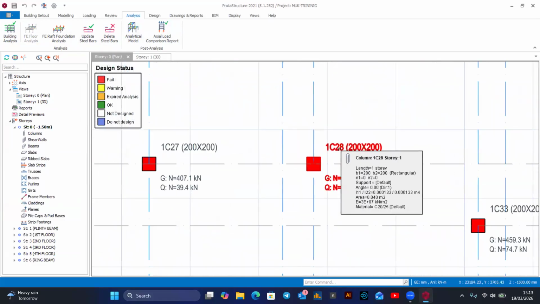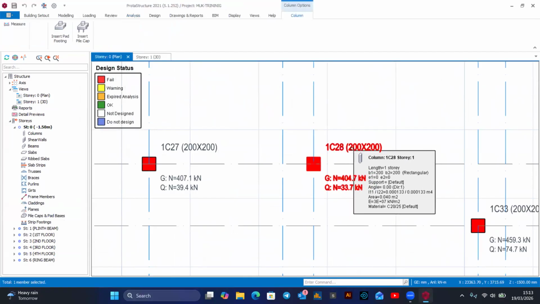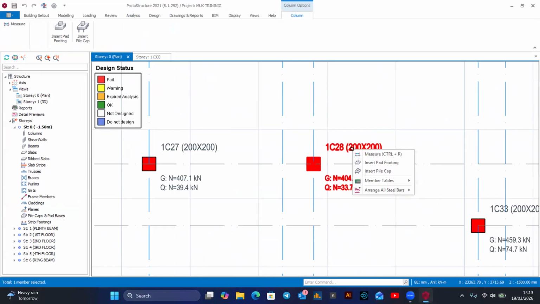we click on one column. We select the column. Then you right click on it and choose insert pad footing.